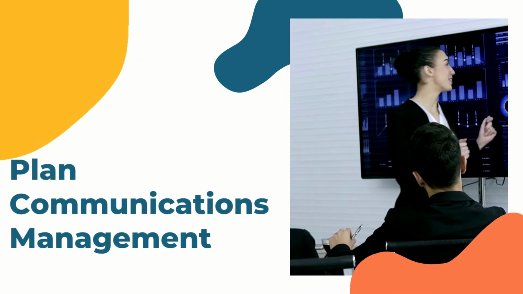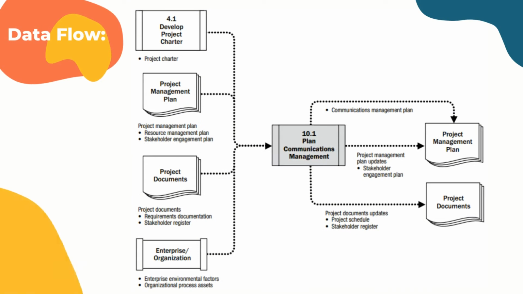There are 4 major inputs that are required while planning communications. Project charter being at the topmost, which identifies the key stakeholder list along with their roles and responsibilities. Resource and stakeholder management plan are also included, which covers various resource categorization and strategies to effectively engage stakeholders. Stakeholder register is drafted to plan communication activities between stakeholders along with their requirements documentation.